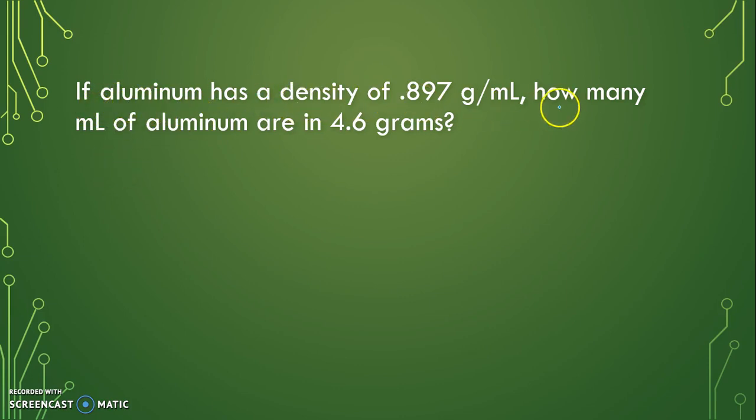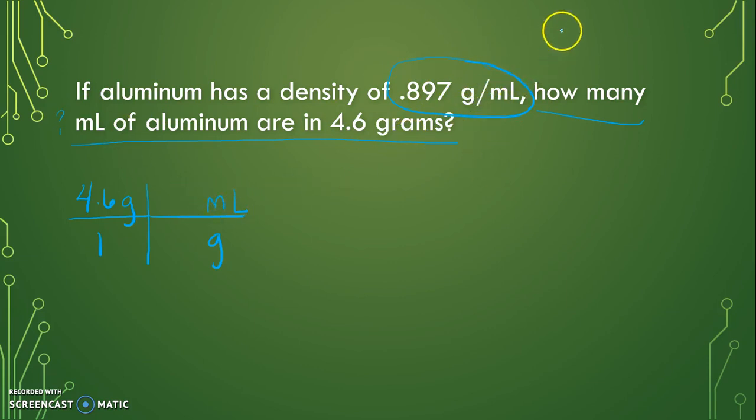So it asks you to convert grams of aluminum. Now, a lot of my students get confused by this because they see two different numbers. Here's the question, though. How many milliliters of aluminum are in this many grams? This info is here so that I can do the problem, but down here underlined is the question. So I'm going to set the 4.6 grams over an understood 1. We know that grams has to go in the bottom of the next fraction, and this right here allows me to relate grams and milliliters. It's asking me for how many milliliters. I can put the milliliters up here.